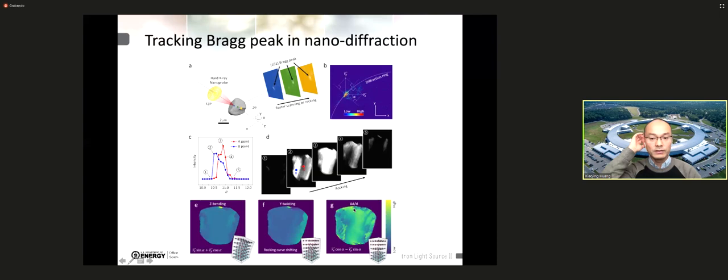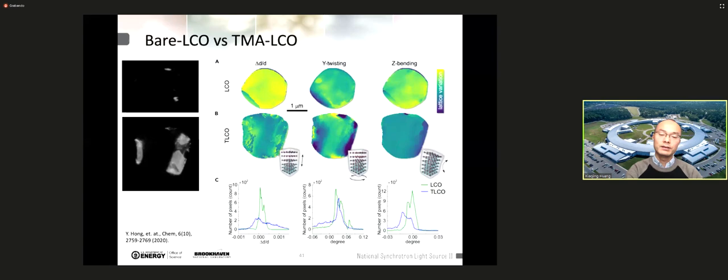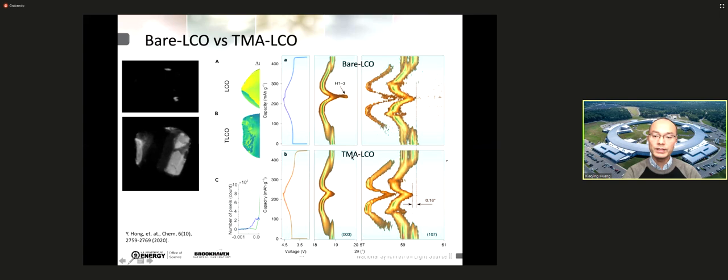And we compare the result from a bare LCO and a doped LCO. We found the doping actually introduced quite a lot of defects into the particle. But interestingly, the electrochemical measurement shows the doped system has improved performance. And powder diffraction measurement also shows that through doping, the pre-introduced strains actually suppress the unwanted phase transition at the high charging states. And this evidence suggests strain engineering can be a new approach to enhance the performance of these lithium ion battery materials.